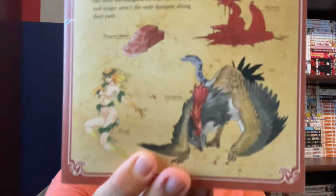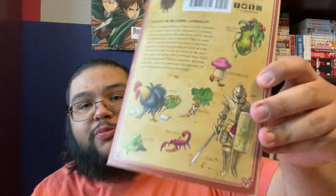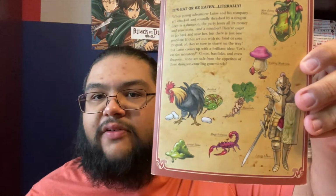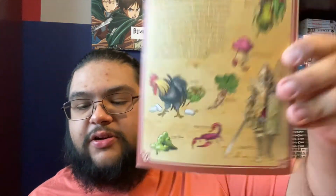Now I really like the covers for these, and the general feel of them is just really nice. There's a lot of different interesting creatures all over the place. Like this one has a cockatrice, which is really cool. The one has a fire dragon. There's a giant kraken there and a mermaid. This one has a kelpie, which is really cool. And then this one has some mushroom people and the old style basilisk that is basically a small cockatrice instead of the serpentine version that you see in Harry Potter, which is really cool.